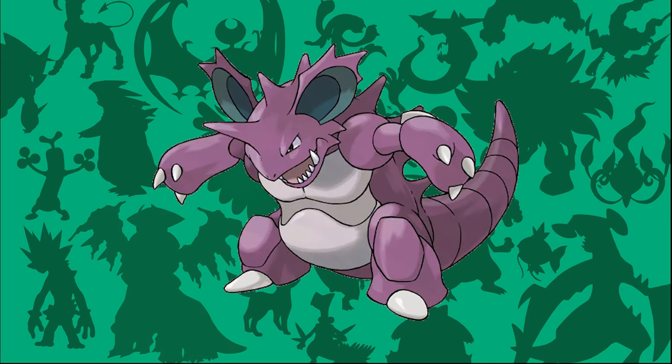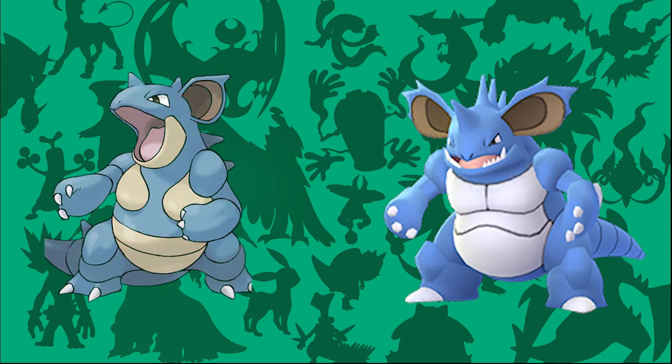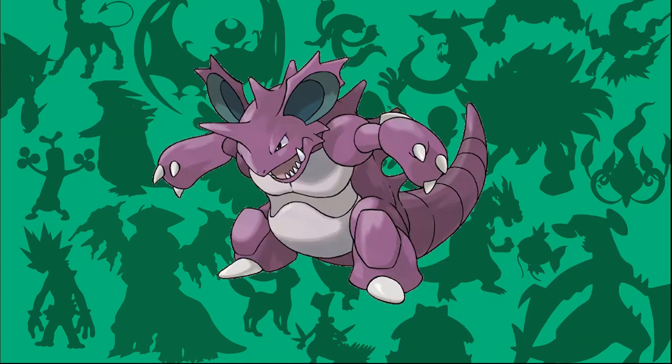My other honourable mention is Nidoking. Nidoking is a poison ground type? Let me double check. I know it's poison ground. Design's awesome, especially its shiny. I love the fact that it reverses to have the colours of Nidoqueen. Its stats are really, really good. A lot faster than I thought it was going to be. It's got a nice range of stats spread around the board. But I think just mainly it's cool. It's just cool. And those are honourable mentions.